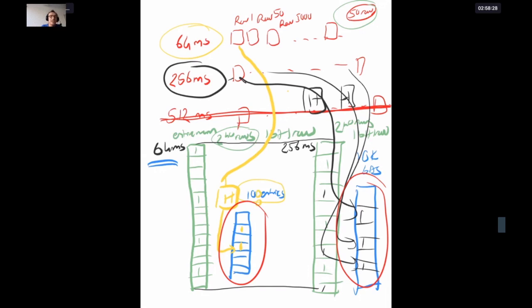If its bits are not set to 1 over here, then it says, I'm not going to refresh every 64 milliseconds. Then it goes to the next Bloom filter, checks if the bits for this row are set to 1, going through the hash function for that Bloom filter. And if it's set to 1, then it refreshes every 250 milliseconds. If not, it basically waits until it's refreshed every 128 milliseconds.